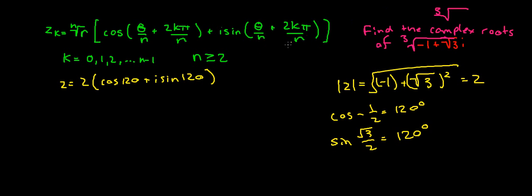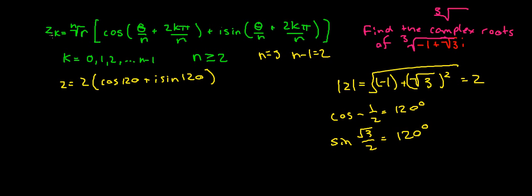So n for this problem is equal to 3, so n minus 1 is equal to 2. So I'm going to stop at 2. If n was equal to 4, then I would stop at 3. If n was equal to 5, I would stop at 4. And why this is the way that it is, like I said, it's easier to explain once I already have the answer. So I'm just going to go ahead and start using this formula.